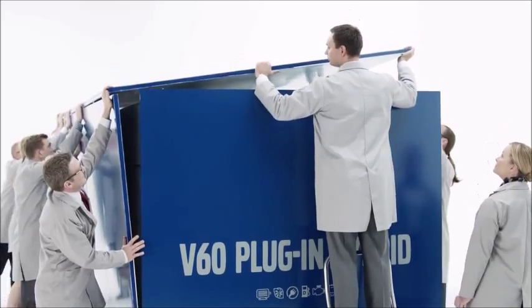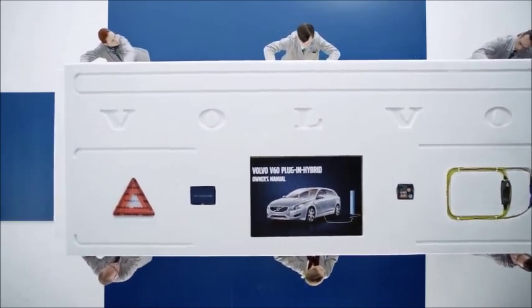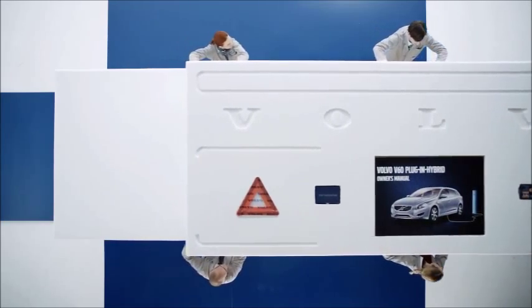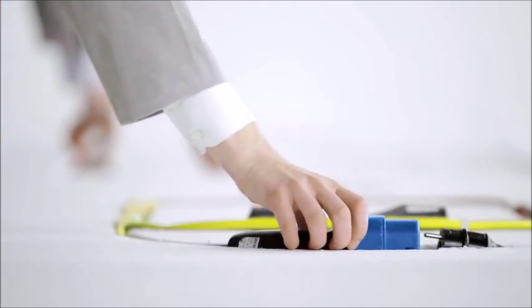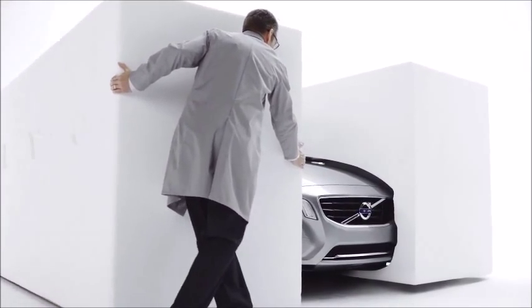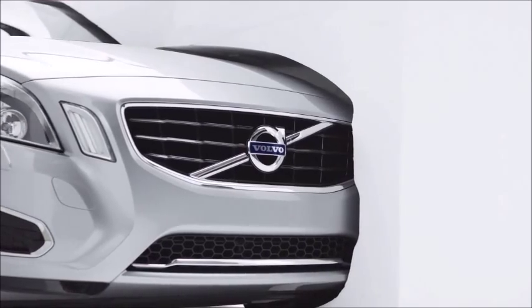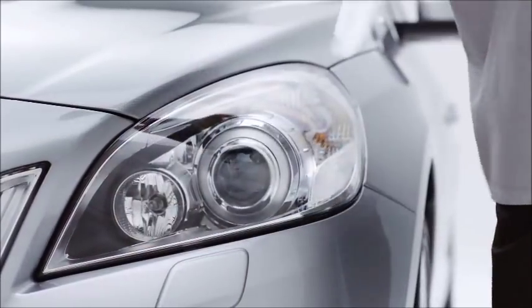Easy to open. We have the instruction manual here with all the usual accessories you'd expect with a Volvo. And a power cable. The car gets charged using a normal household 6, 10 or 16 amp socket. And there it is, the V60 plug-in hybrid. Same shape as a Volvo V60, same metal chassis and skeleton, so it's a real car.